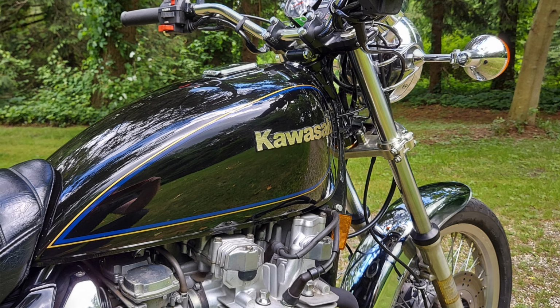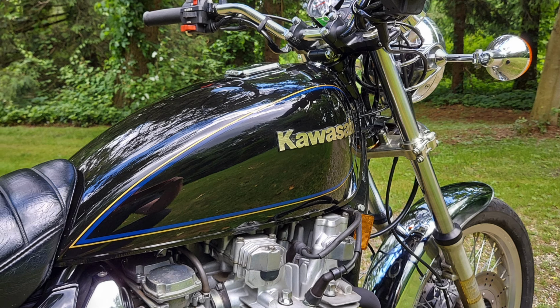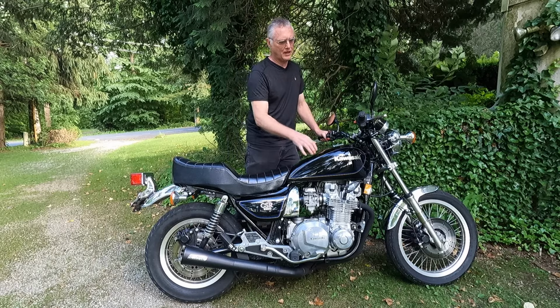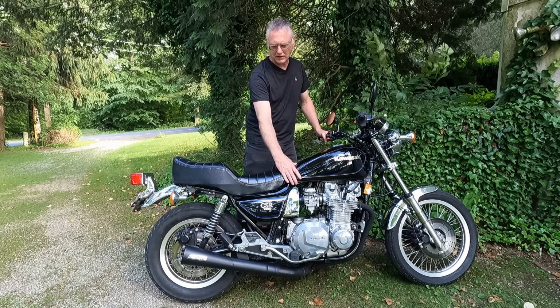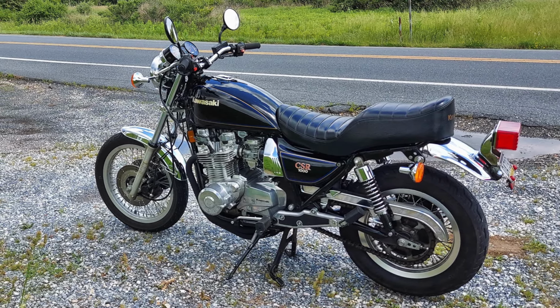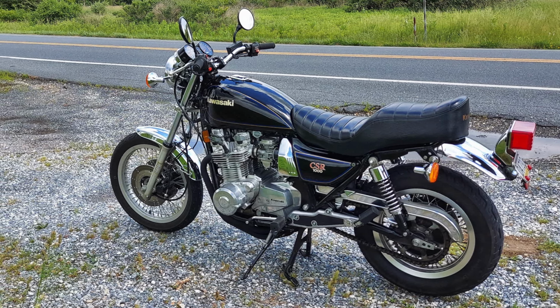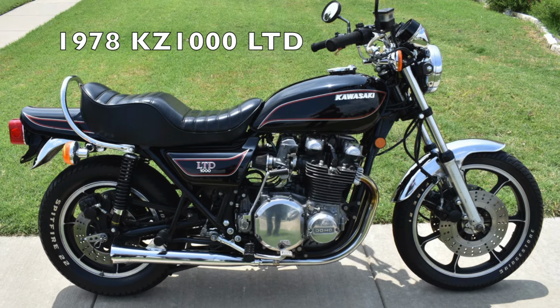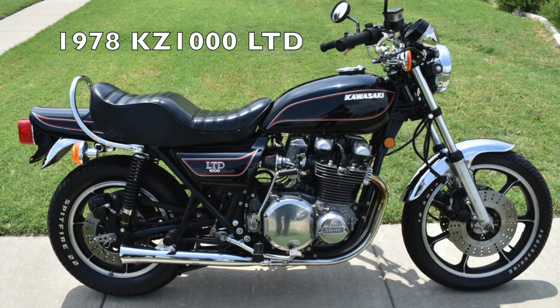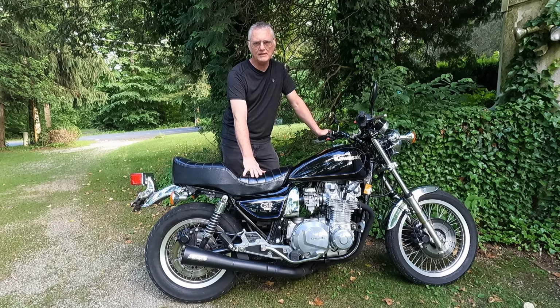The CSR had a 3.9 gallon fuel capacity and it sported the cruiser styling of the LTD model. And that means more of a rounded peanut style tank. It also had the step seat, and in '81 they got rid of the ducktail on the KZ1000 LTD. Some people like this styling and some people like the classic KZ1000 LTD styling better. The seat height on the CSR was a low 30.8 inches.